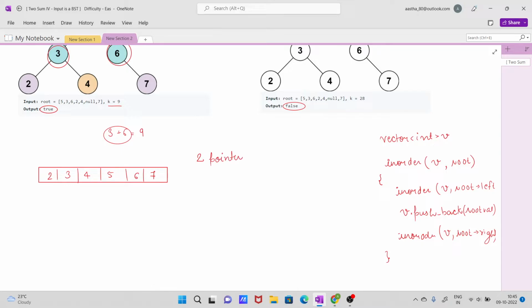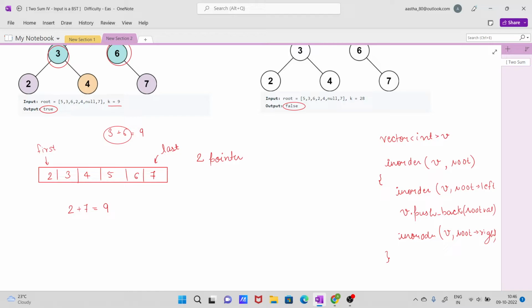I make two pointers. The first pointer points to the zeroth index, and the last pointer points to the last index of the vector. Then I find the sum of these two indexed values. So 2 plus 7 is equal to 9. At the first summation, I am able to find the value that is equal to the target.